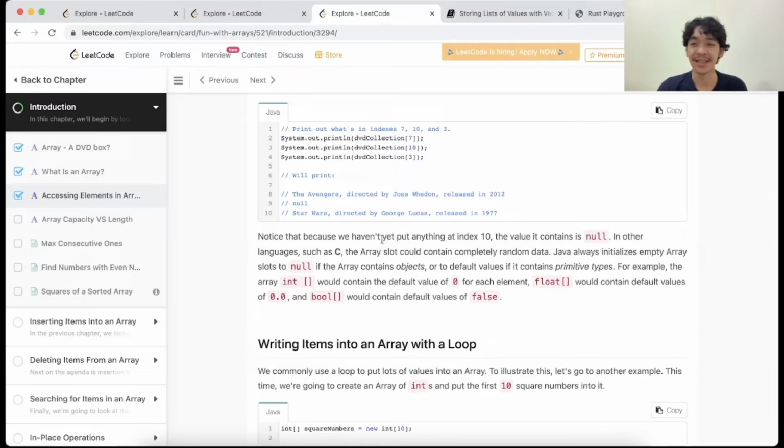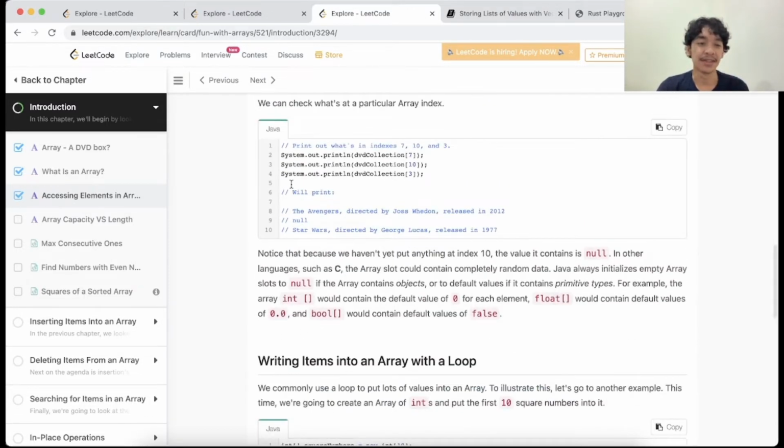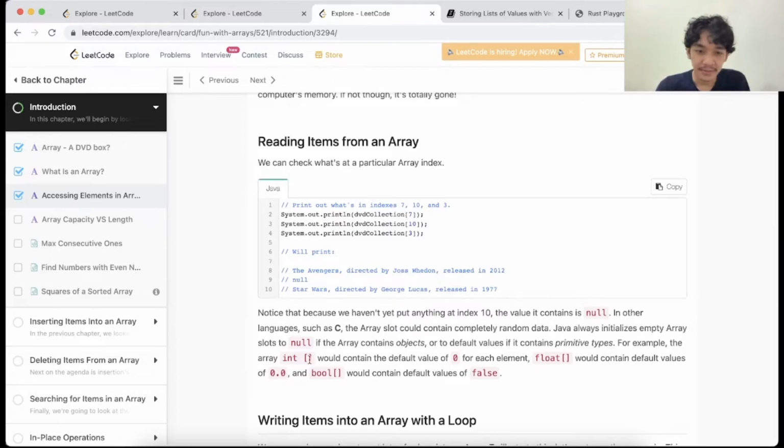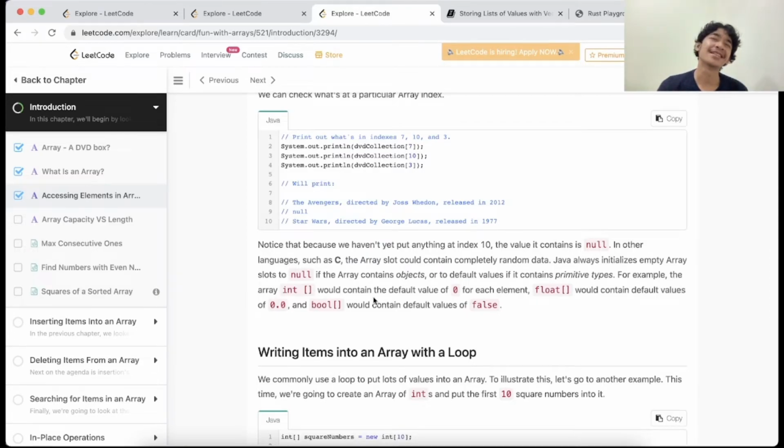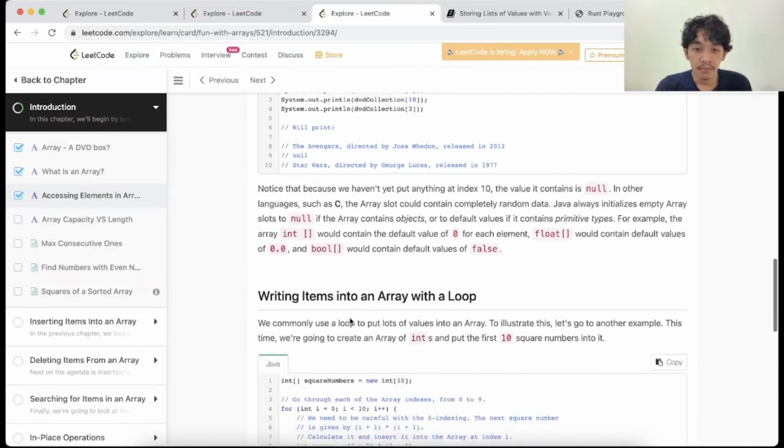My Pomodoro is done. Yeah, I will finish today's section. Can use print line on Rust, on Python. I think yeah, just to print or call the array variable with the index should be working. Okay.